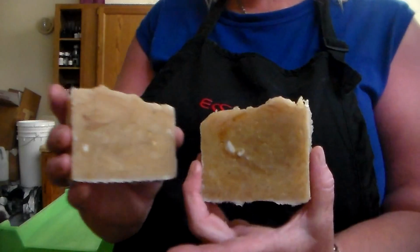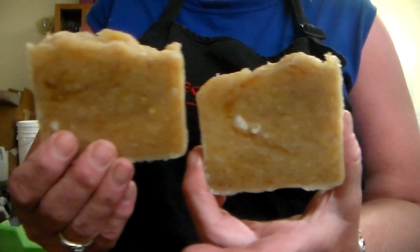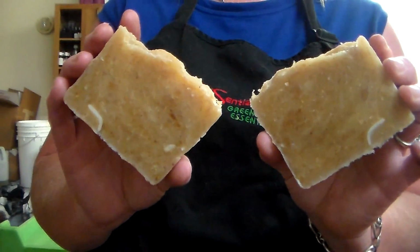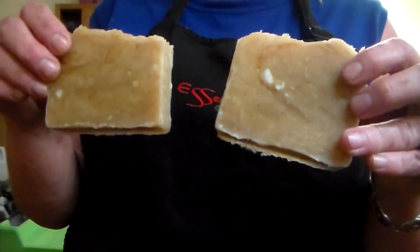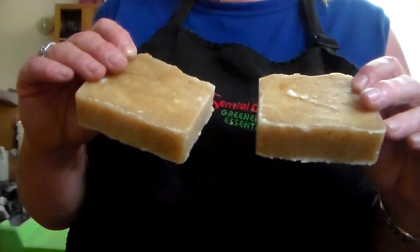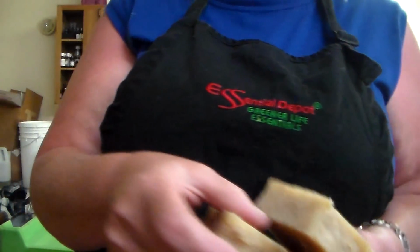Anyway, here is the honey and oats. Let me flip it so I can see it. There we go. Now I can see. As you see, I did get a few crispies in here, which gives it homemade appeal and rusticness. But you can also see that the honey sort of marbleized, it sort of marbled in there, because you could see where it was touching the side, it was getting more golden, and when I blended it.